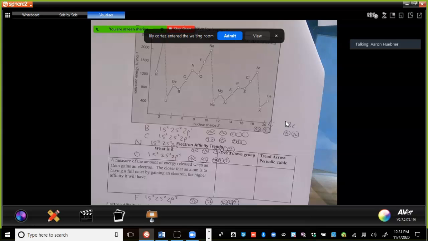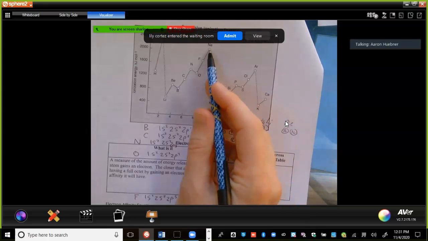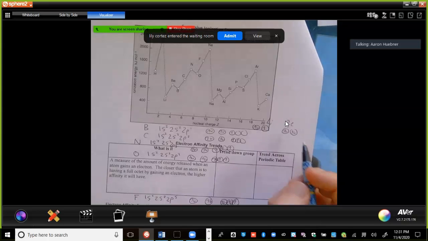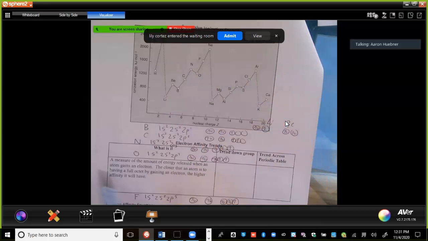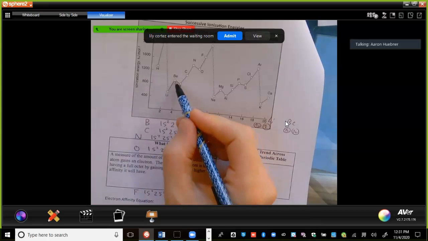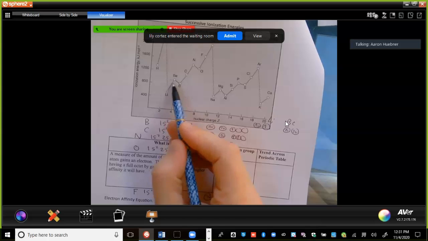Fluorine, it goes up again because you're still going to have a higher energy configuration if you pull one out. And then neon is really high energy because again you're breaking the octet rule if you pull one electron out. So main idea, as you go left to right, the ionization energy increases overall. However, you have some things that buck those trends, and it has to do with energy levels being half full, or in this case, where you have a full energy level right away and you're breaking it.